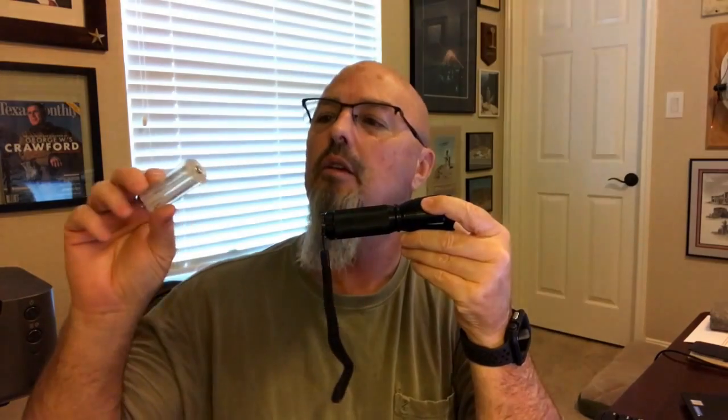We're starting to get some light on the tail cap — a little flash of the red light showing it's making contact. And hey, how about that? We've successfully converted this LED flashlight from a three-battery AAA flashlight to a single lithium ion 14500 cell that is now powering this LED flashlight.